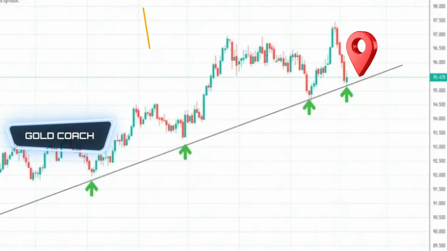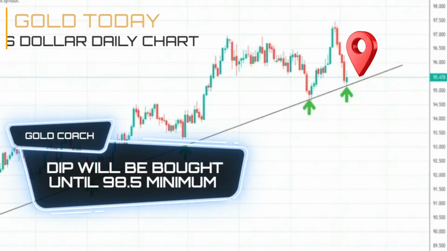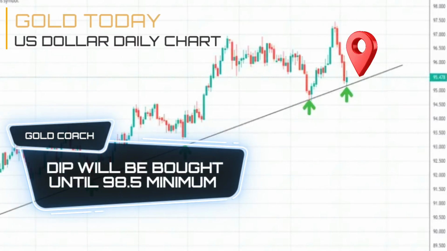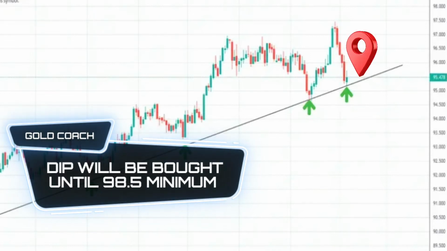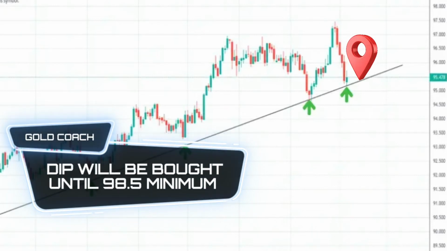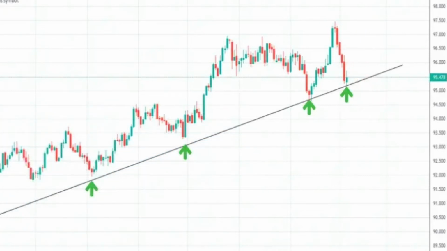Starting with the US dollar chart, last week the US dollar suffered major losses because of the announcement of the rate hike by the Bank of England. However, gold could not capitalize on these huge losses for the US dollar index. Gold is priced against the US dollar, so it should benefit from any decline in the US dollar index, but unfortunately we did not see gold taking advantage of this decline, which is very bearish for gold if you analyze it in a rational way, because gold should shine when the US dollar index is declining.